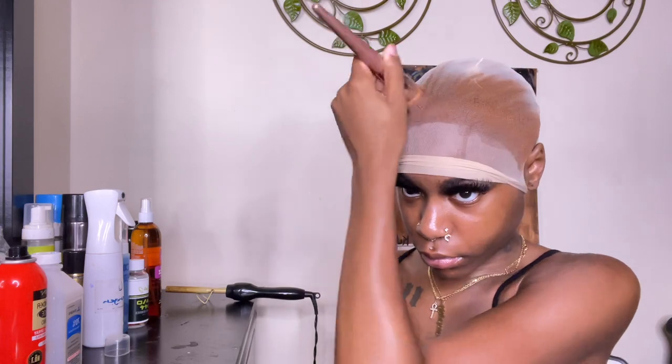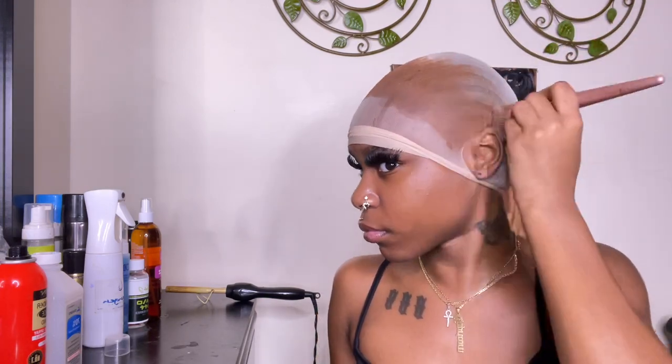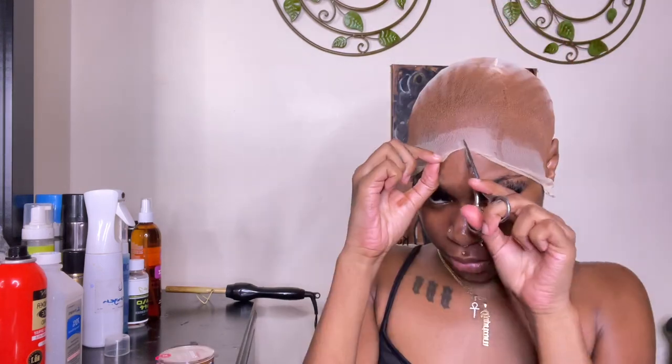I usually don't do this before I cut off the cap, but I was like, maybe this will make it look more natural. So I went ahead and did it this way, and I can't really say I've seen a difference, but this wig was laid either way, so I mean there's that.